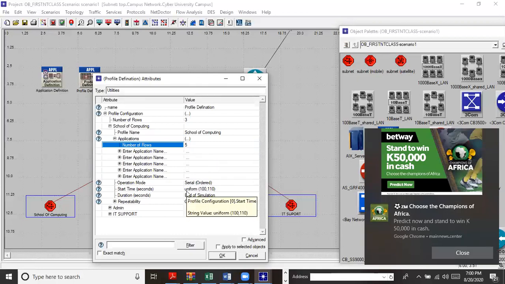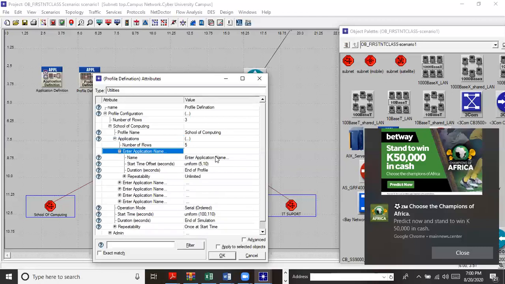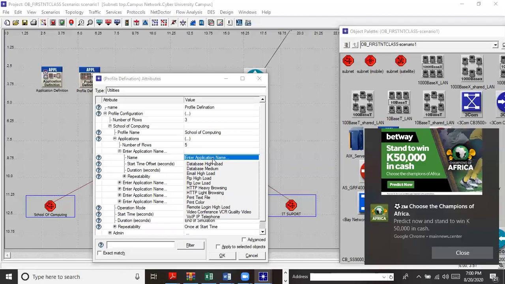In this case, you are not expected to be entering manually these applications. They'll be coming since they are already on the application definition. So you just click there. When you click under application name, we've got name. On the value, we've got application name. So just click on the application name. As you can see, the application services are appearing, isn't it? Have you seen them?